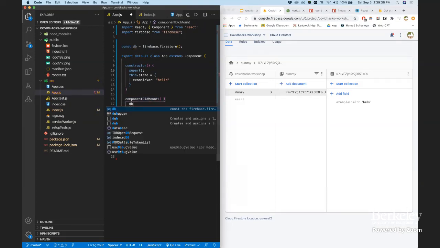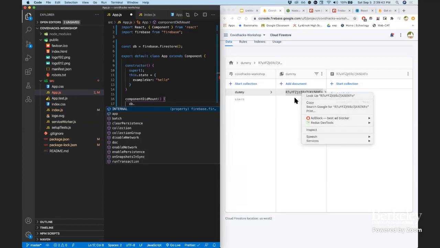So db dot, and if we want to read a specific document, so for example, this specific document right here, I'll make it a better name, I guess.